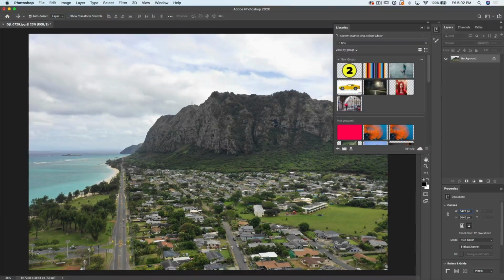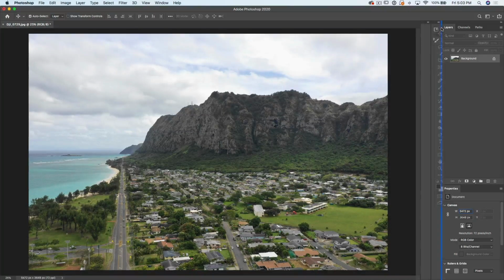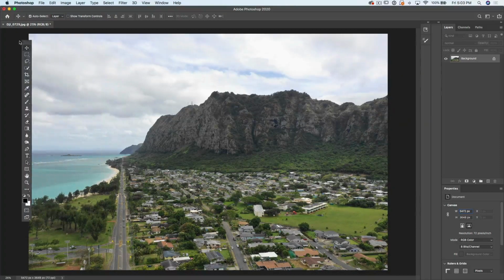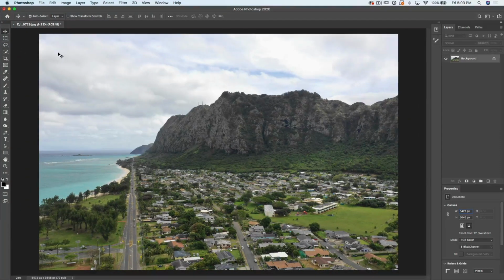Personally, I don't like that because if I'm in here, it starts to cover them. So what you could do, if you wanted to have them on that side, is just drag it in between the two, hit the blue there. And now when you open these, you still have access to your tools. Personally, I like my tools on the left. So I'm quite happy with it like that and just single column.